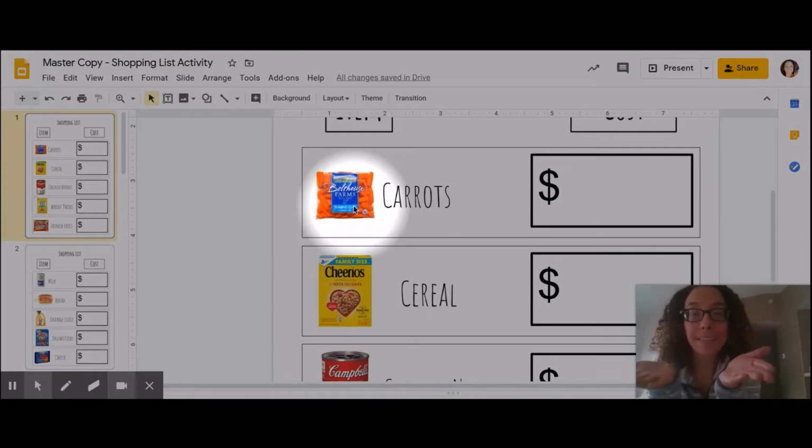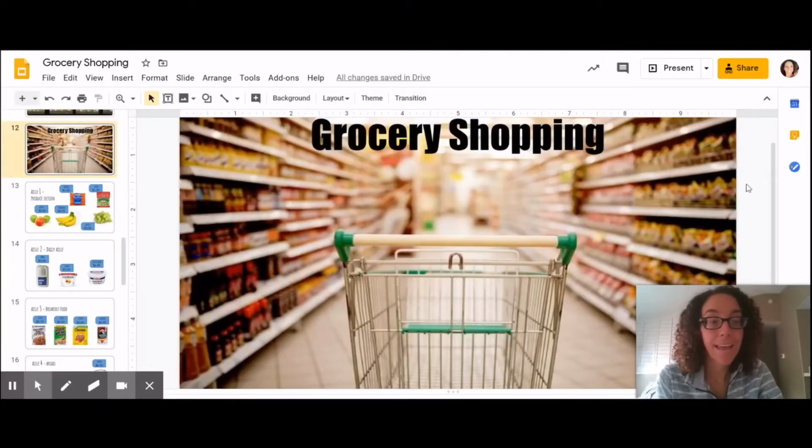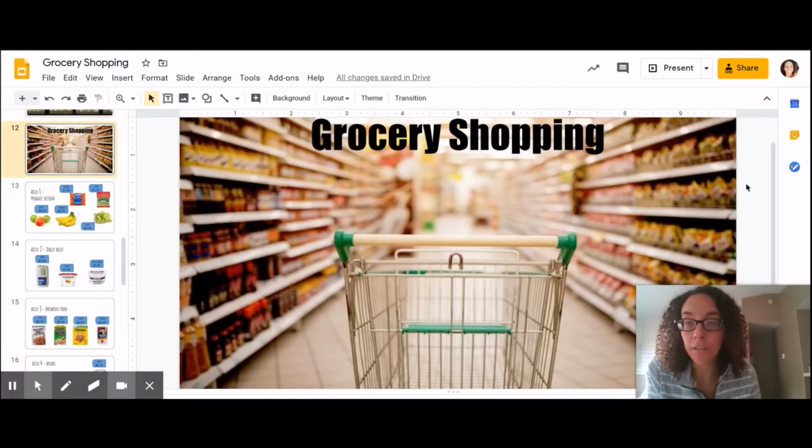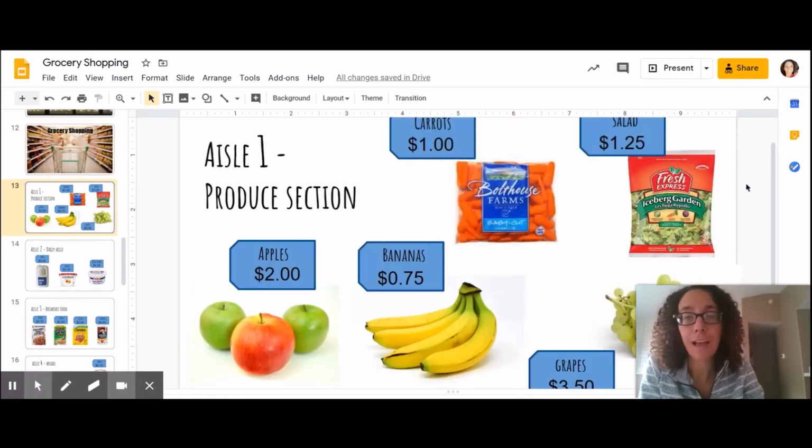You are right. We need carrots. Let's go to the grocery store together and find carrots. Now that we're at our grocery store, let's find the first thing on our grocery shopping list. The first thing was carrots. I like to start in the produce aisle. Do you see any carrots?